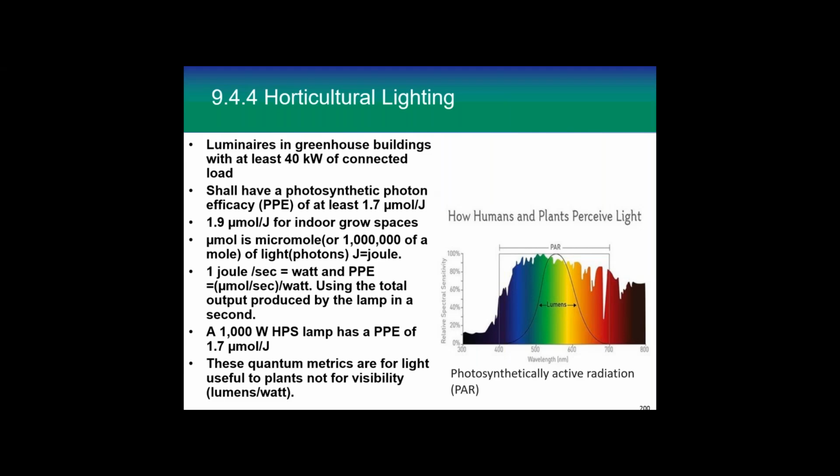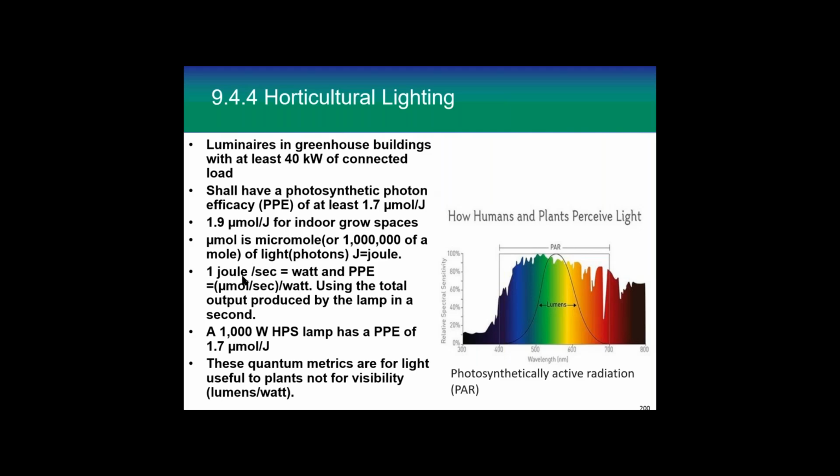To me, that's very interesting, because people see this area, lumens, that helps us see, but a plant perceives all this other light, and all they're picking up is photons to use in photosynthesis. So, to me, that was fairly interesting.